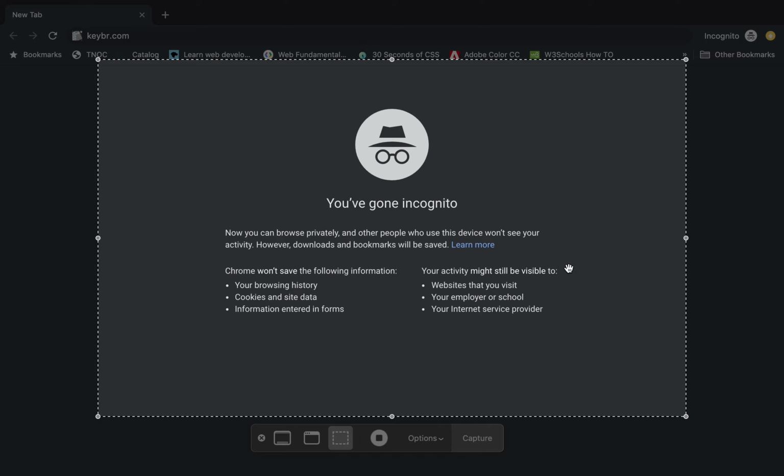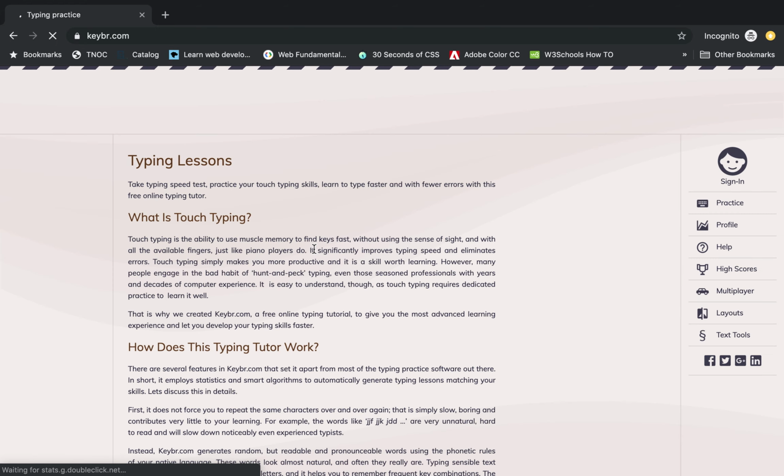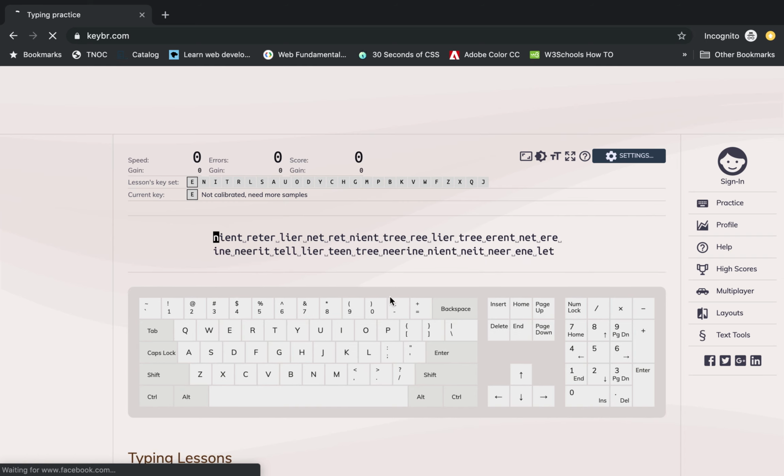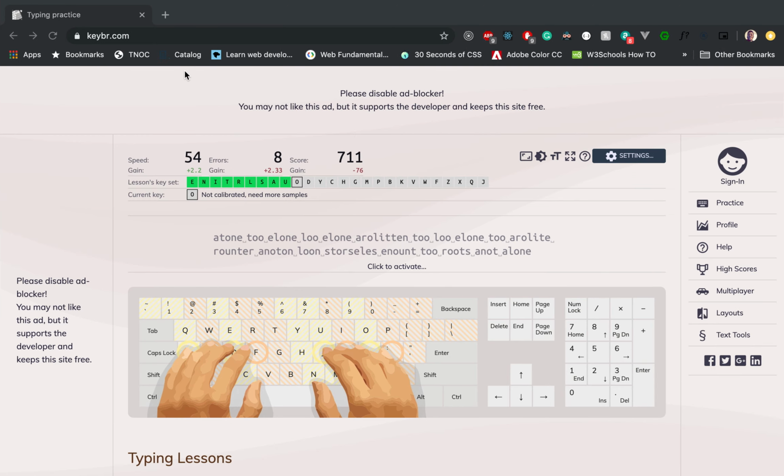Okay, so let's resume the gist. Resume this. Okay. So once you click that, it's not showing anymore. Incognito needs to re-incognito itself.